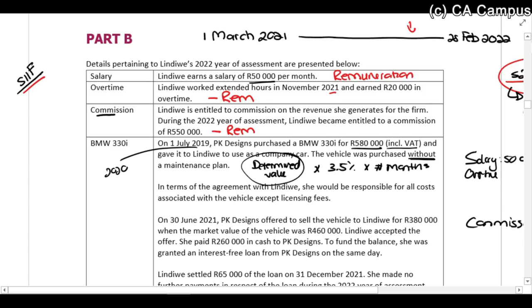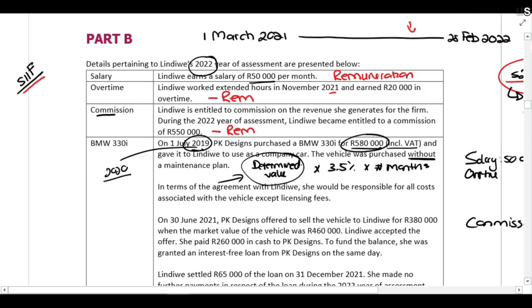But if the employer purchased the asset and only gave it to the employee more than 12 months later, then you have to decrease that. Now, what is important for you to note here, yes, this asset was purchased in 2020 and we are now doing the 2022 year, so 2 years have passed. But this taxpayer got it from the moment that the employer purchased it. So we will not decrease the determined value. We won't take that cost and decrease it.